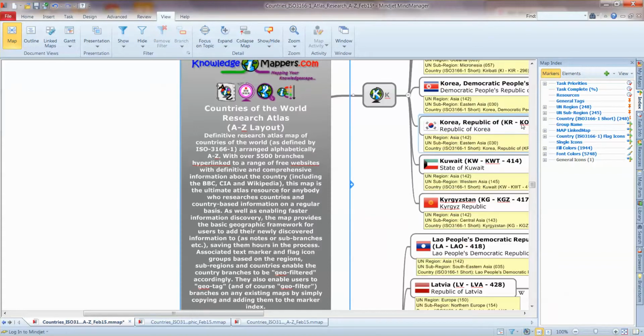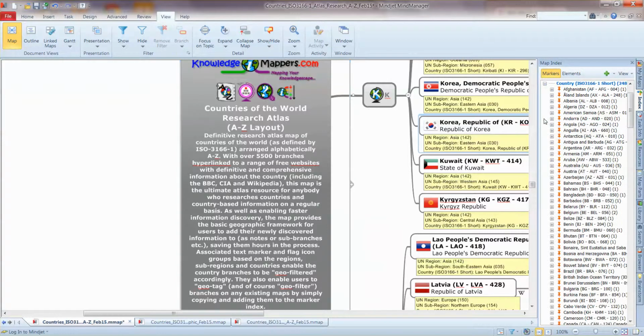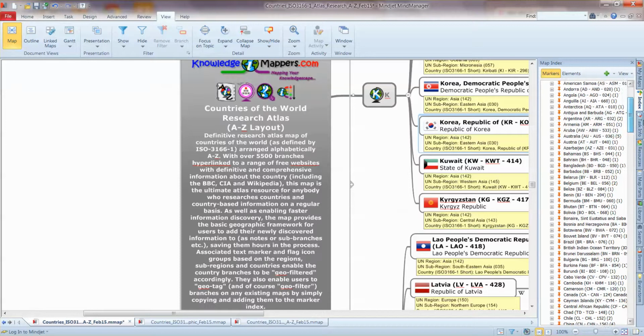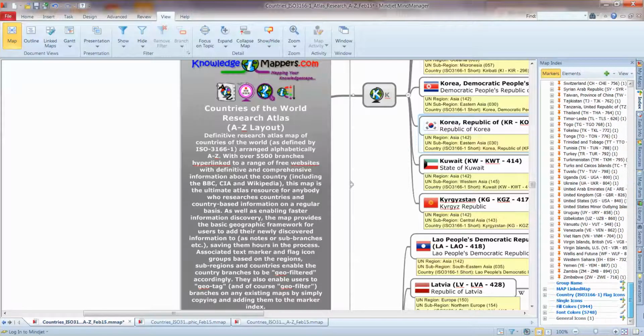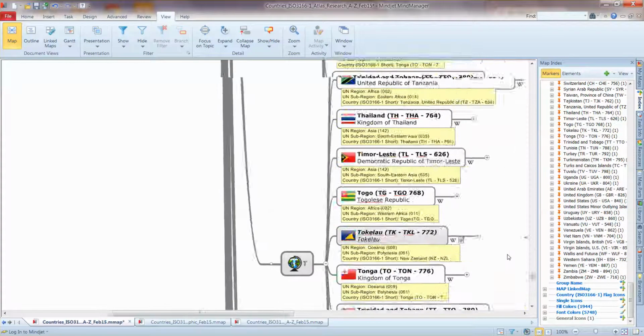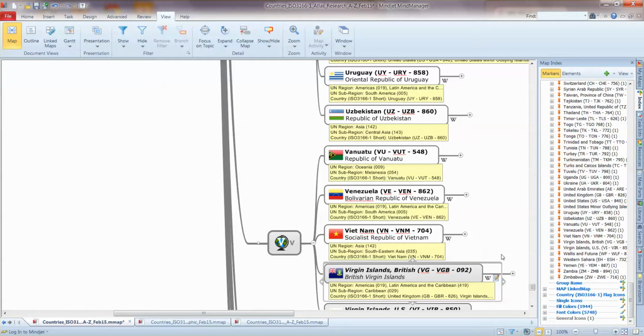So let's show you the usefulness of that. So let us filter on United Kingdom, and let's find the remnants of the British Empire around the globe.